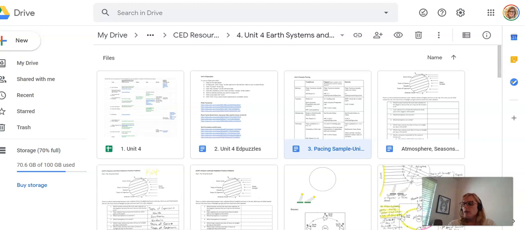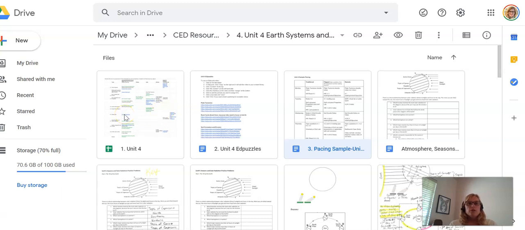And then the atmosphere stuff is rather complex. Things like the Coriolis effect and wind patterns hurt their brains a little bit. So Unit 4 things can be harder for your students. They are for mine, but if your students, again, have a stronger earth science background, it might be easier for them, and you might have some weather constraints. In that case, it might be a good idea to start with Unit 4. Okay, so enough on that.